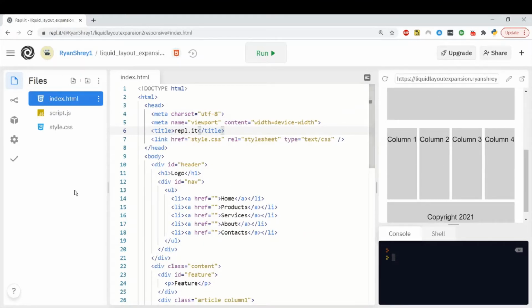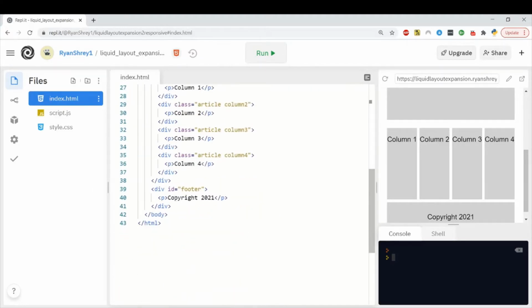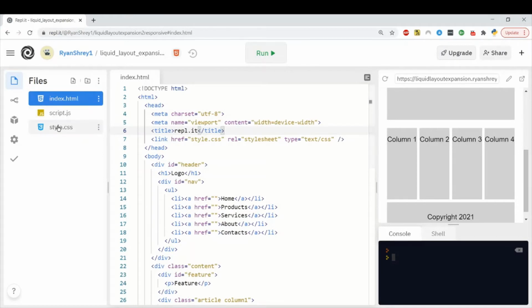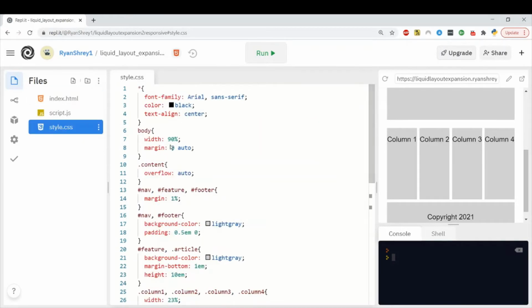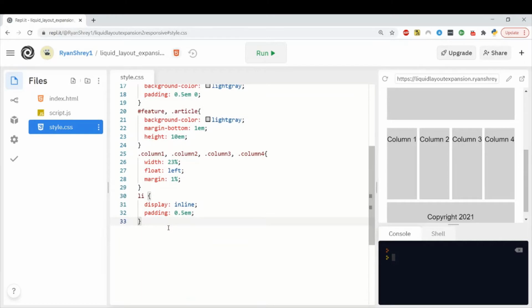The way I want to show you how to deal with those is by using something called a media query. A media query is something you add in CSS that will check to see what size the device is, and then will make adjustments. So it's pretty straightforward to do. Let me go ahead and show you an example of it.